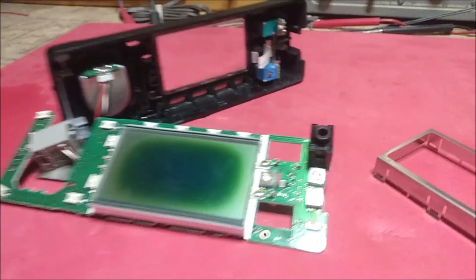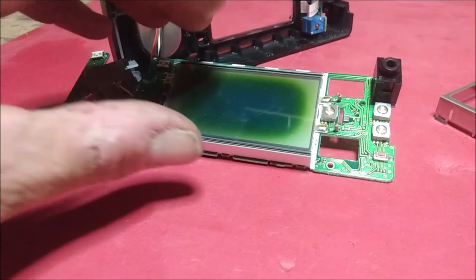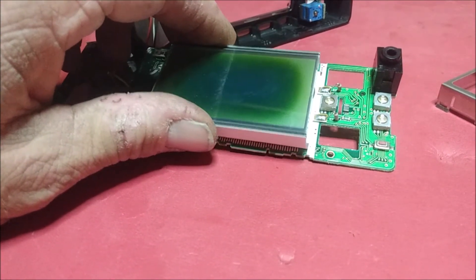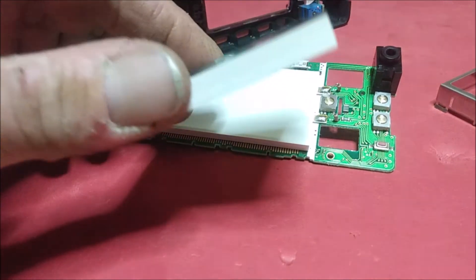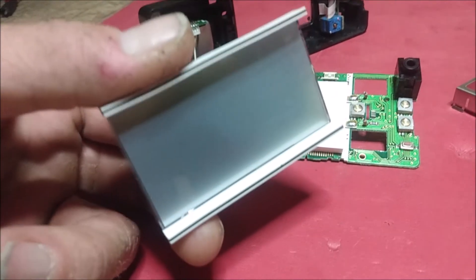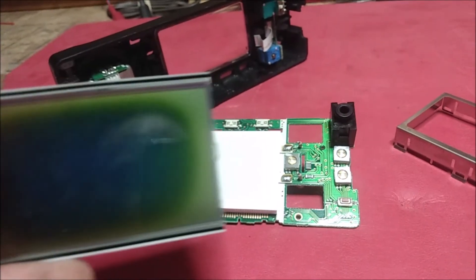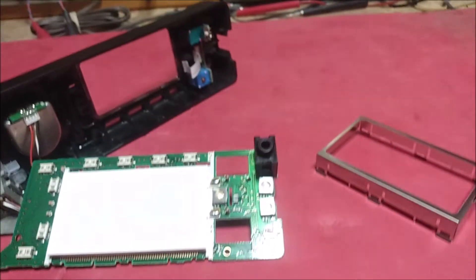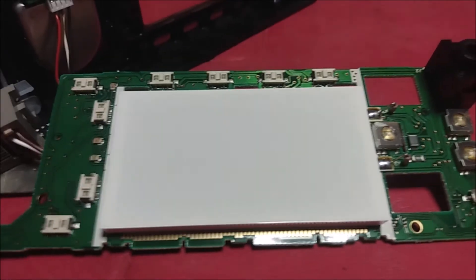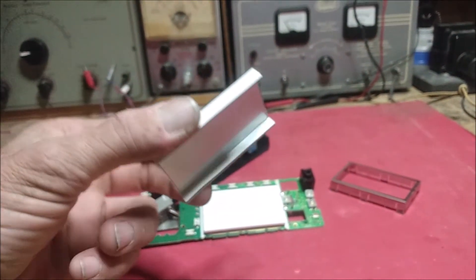Here's the metal frame removed, and here's your LCD screen — you can see how I have it still connected to the housing of the faceplate. This simply comes off; it has factory adhesive on it. There are three pieces: the screen and the two ports that connect the screen to the board. Be very careful and make sure not to misplace or rotate any of these items, or your screen will be upside down and many other strange things can happen.